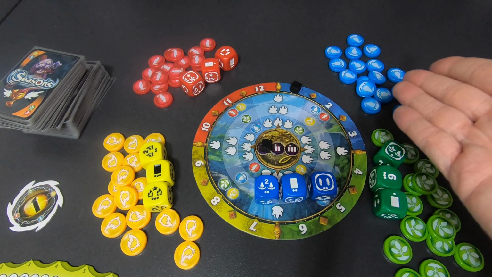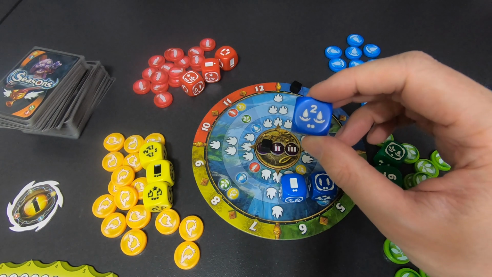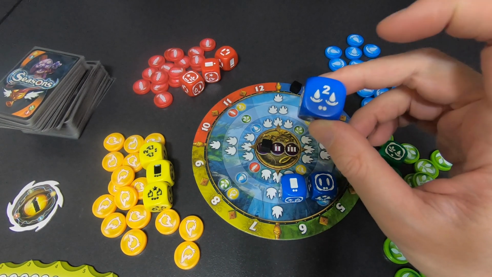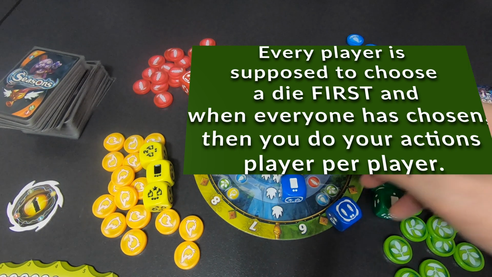Okay, so the first player then chooses a die. They will do what it says, or maybe not, depending on which cards they have. They might not have to, but you choose a die, right? And then you do your actions, whatever you want to do. And then the next player will choose another die, and then 1 die will remain.